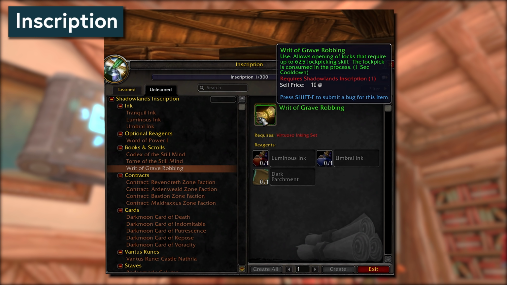That's kind of cool. We also have the Writ of Grave Robbing, which is an inscription crafted item that allows you to open lockboxes. That's consumed on use.